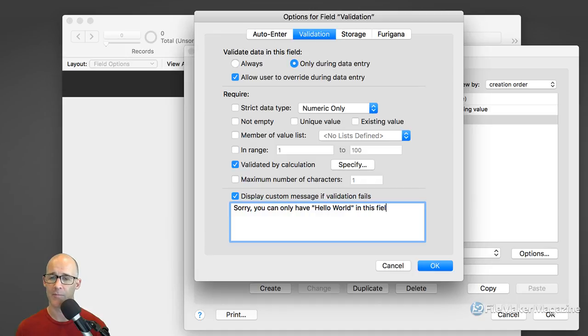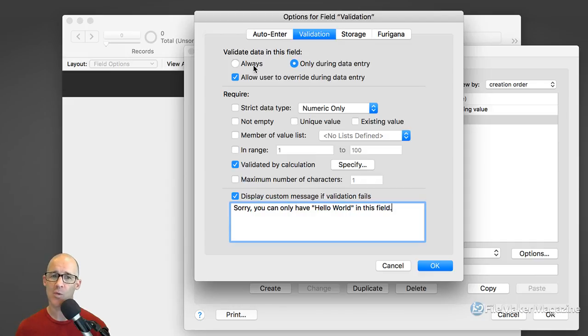This is where you get to give a message to the user, but this is what I consider one of the downsides. You don't get to control anything but the text. You don't get to control the size of the dialog box. You don't get to control how the dialog pops up, or the icon. It's basically just FileMaker takes control for you.